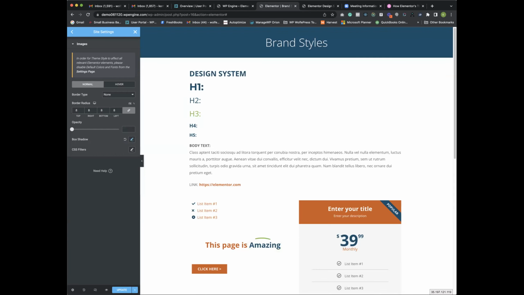Well, I wanted to see if I could explain REM. When it's with REM, the font size will scale with the size of the screen.